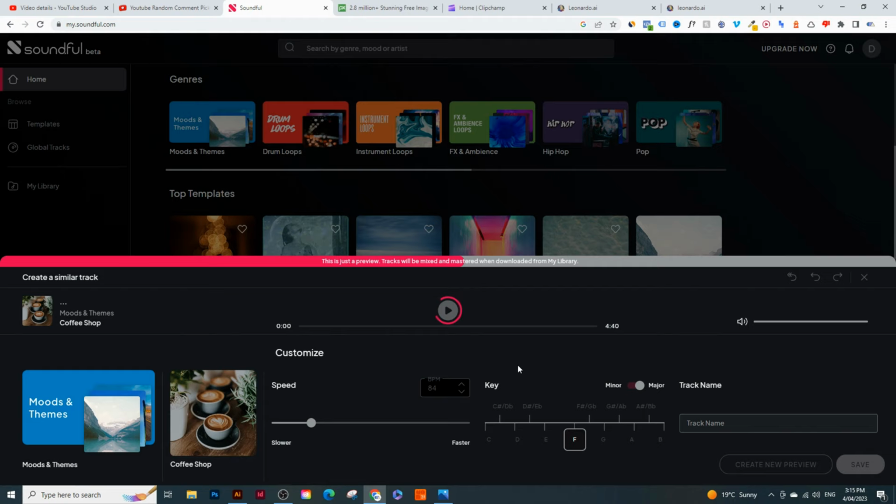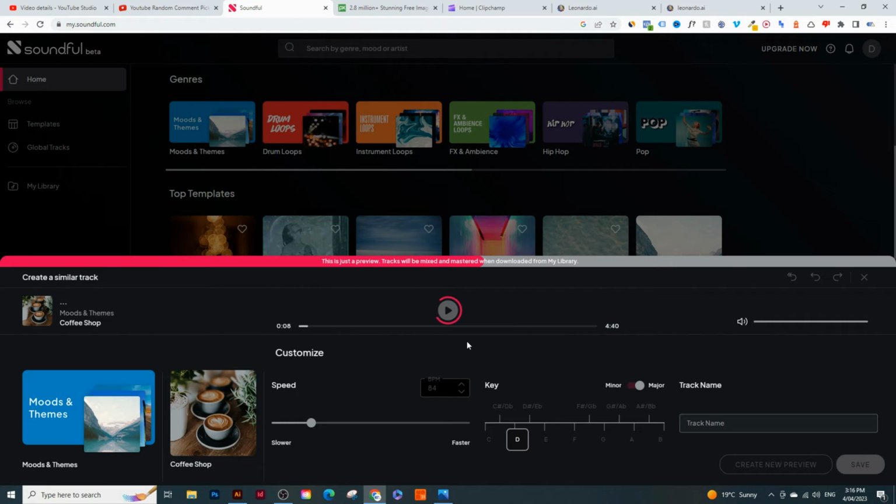And remember, this will still sound similar to the original one because we clicked on similar. So usually this is really fast as well, so it just renders on their servers. So that sounds pretty good, but it does sound quite different to the original one, probably because we clicked on another key right here. So maybe let's try something like D, and let's click on Apply Changes and see what that sounds like.